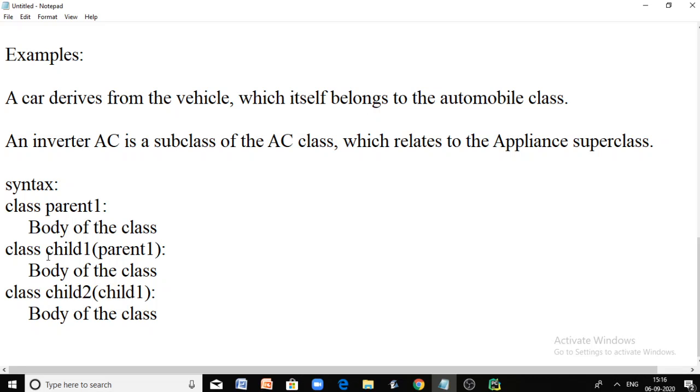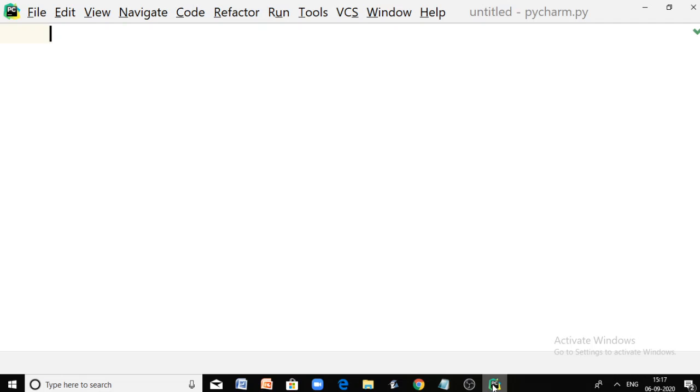This child one is the intermediate class that is derived from parent one. Now from this child one we create another class, child two. So child one is created from parent one, and child two is created from child one. So this is what is called multi-level inheritance. Let us see an example for multi-level inheritance.